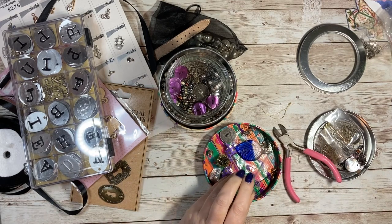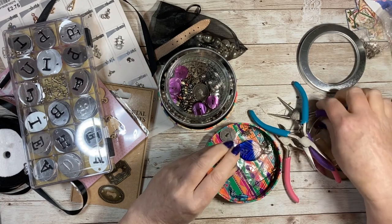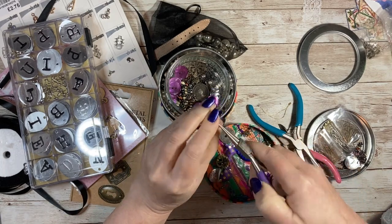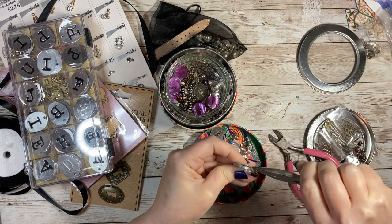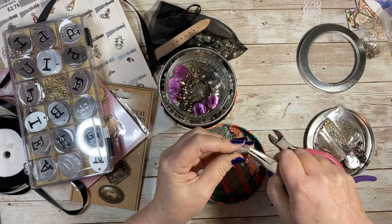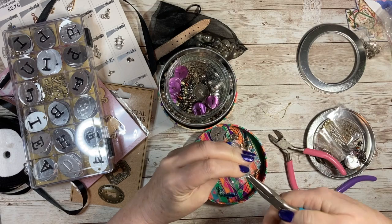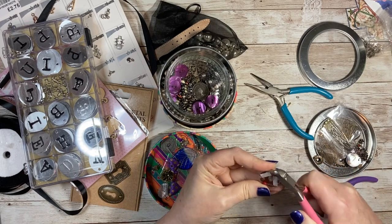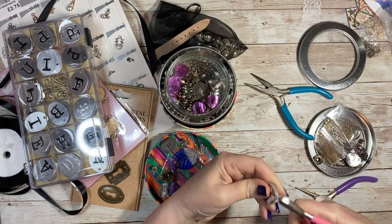Watching junk journaling videos, you just end up going and buying things, don't you? And I did buy this set of three tools. This was after watching, I think it was Tracy Fox. She's such an enabler. But they are handy and I have used them a lot. When you have got joint problems, sometimes these things are a bit difficult to do. I know lots of crafters have difficulties, don't they? There's the cutting one. Let's just try all the tools I've got. Oh, getting somewhere with that now. There we go.